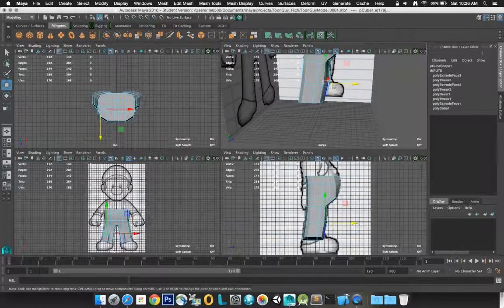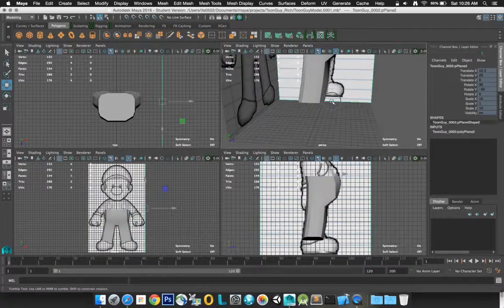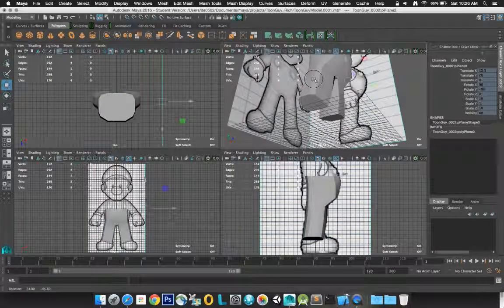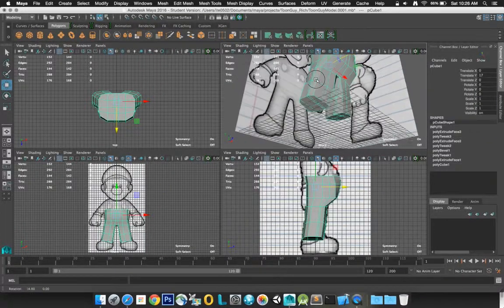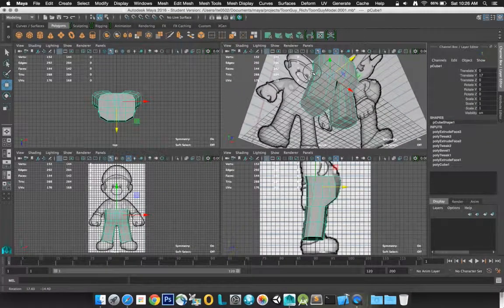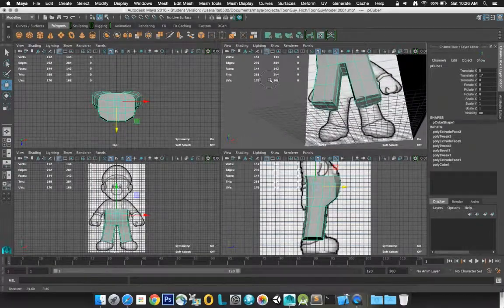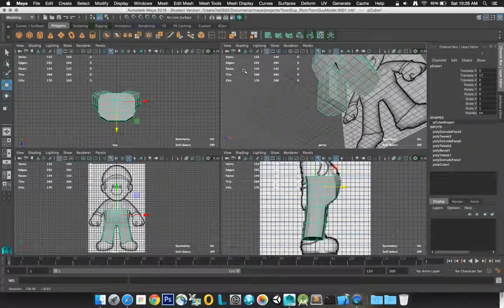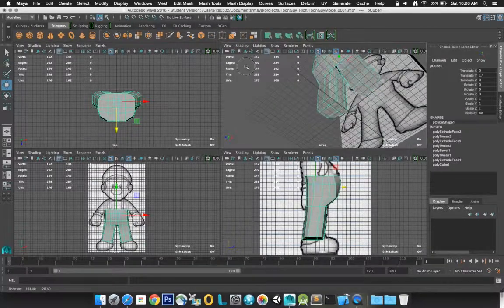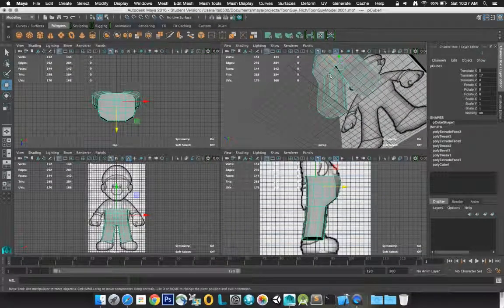And then I want this edge. Not too much, just a hair. Looking up here, and it looks like we may have some overlapping vertices here.